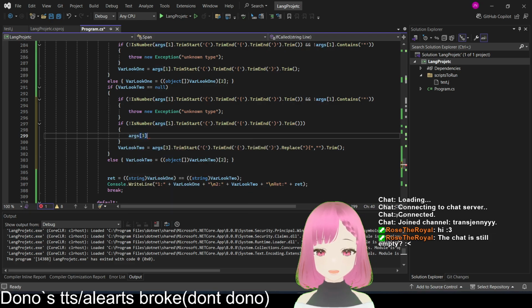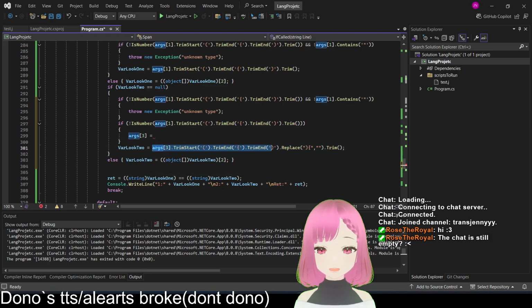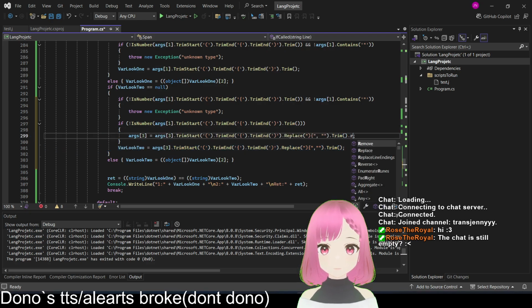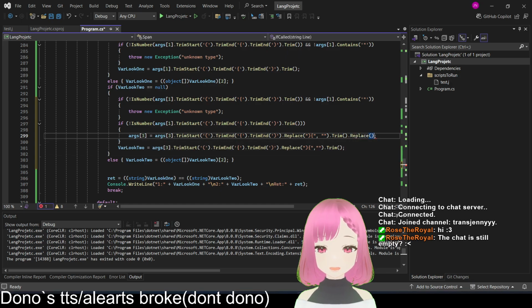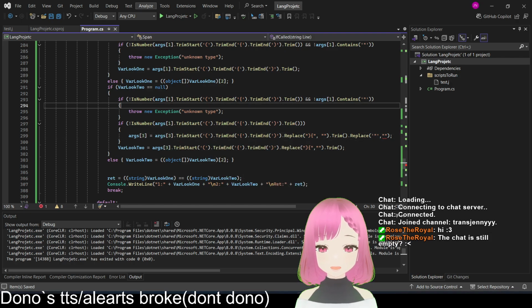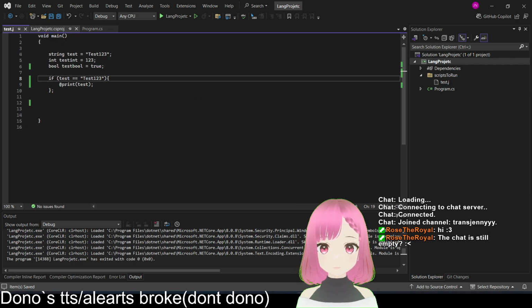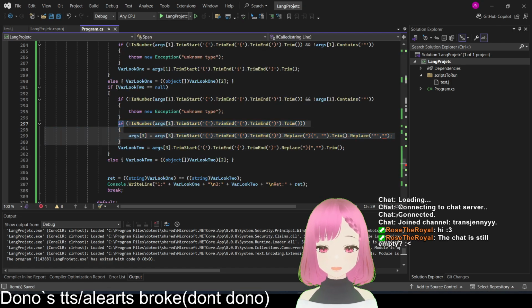Args3 is equal to. We'll do all the trimming and stuff here, but then we'll also do dot replace like that. Okay. Now let's test that out.